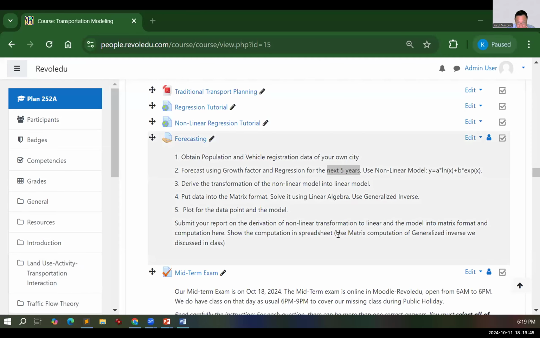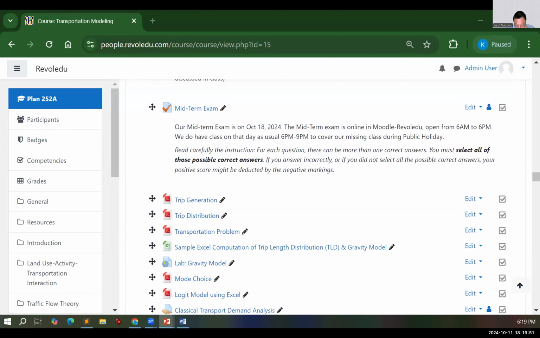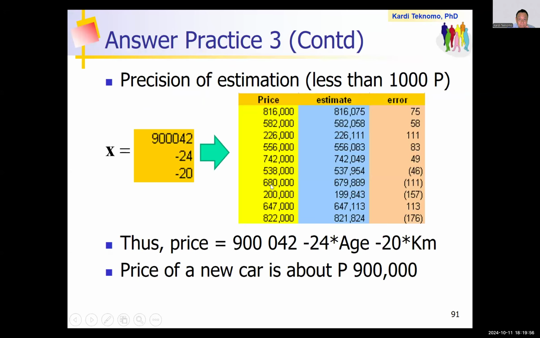Any question about this? So, do you want to practice the price of the car from a while ago? This one?